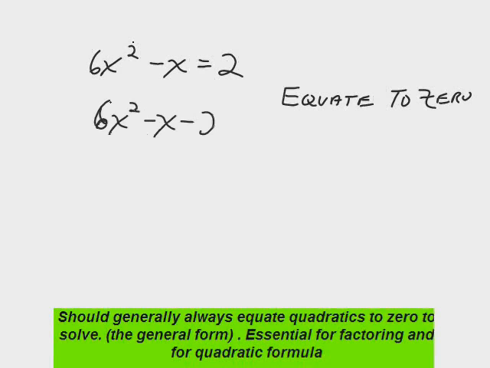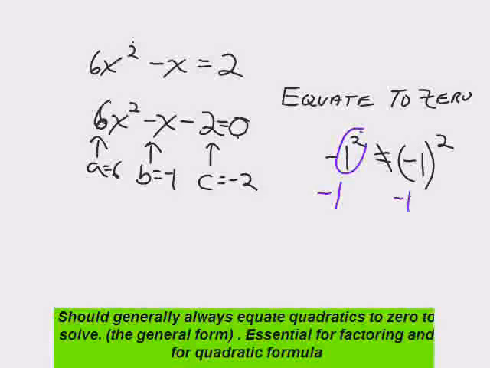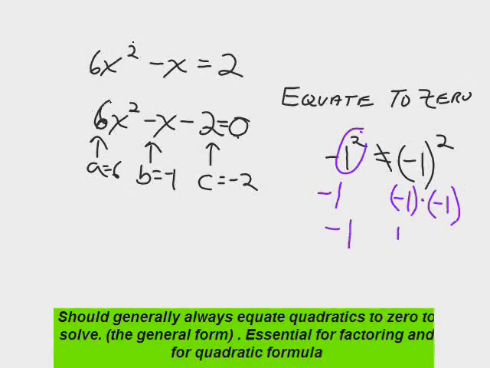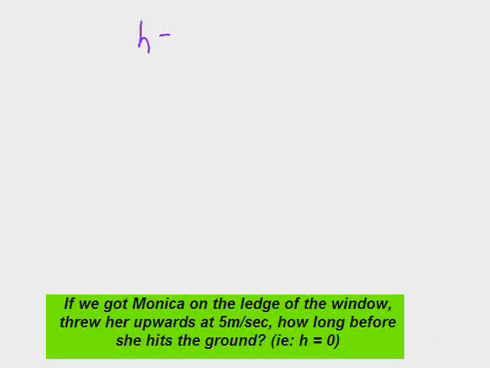In this case here, you want to move that 2 on the right-hand side over to the left-hand side. And now that's how you calculate your a's and your b's and your c's to squeeze into the quadratic formula. If you don't make it equal to zero, then the a, b, c's don't make any sense. Just check out on the right there. I'm just reminding people that technically you should put negative 1 in brackets all squared if that's the b. Because negative 1 squared is not the same as negative 1 squared.